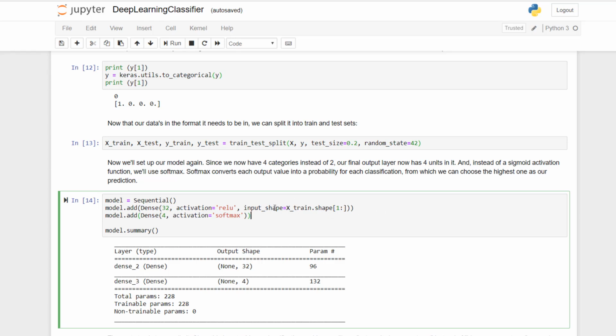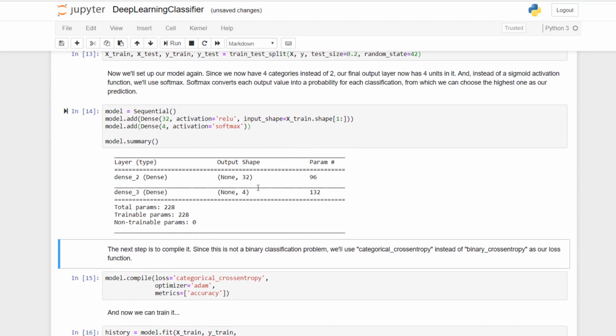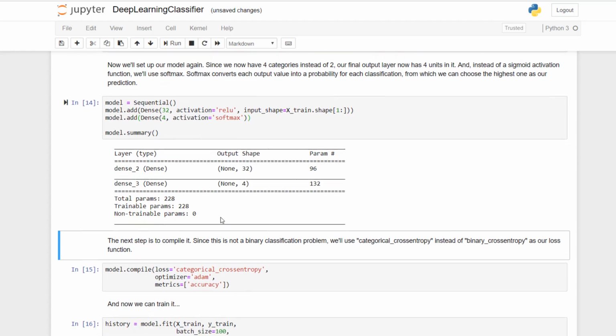So the initial layer looks just the same. We're taking the input shape of however many input dimensions we have using a ReLU activation function, and this time we're feeding it into a dense layer of 32 hidden neurons. And the output layer will be 4 neurons using the softmax activation function, so we can just choose the neuron with the highest value to pick our final categorization of one of those 4 outputs. Let's set that up and look at the summary. It does look as expected. We have our layer of 32 neurons feeding into an output of 4 neurons.